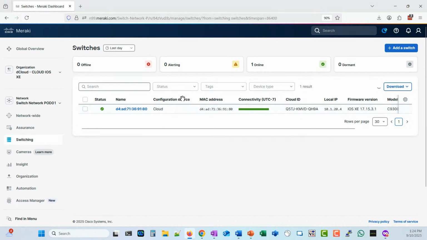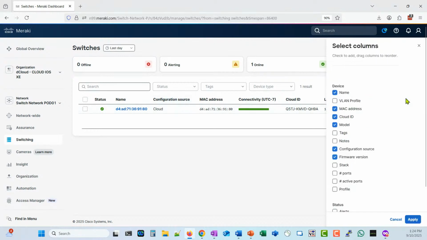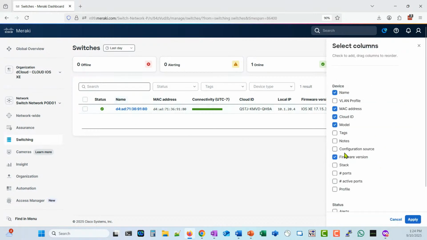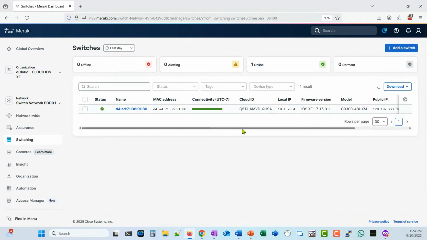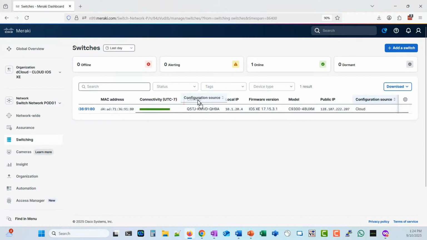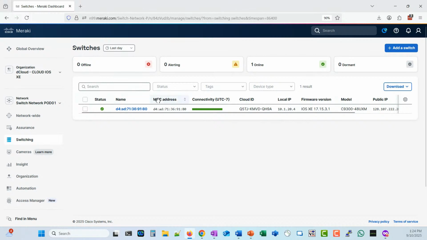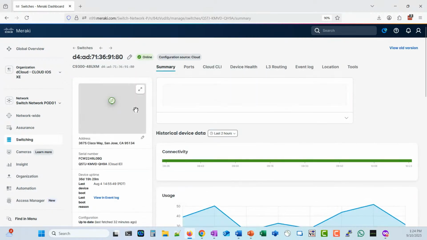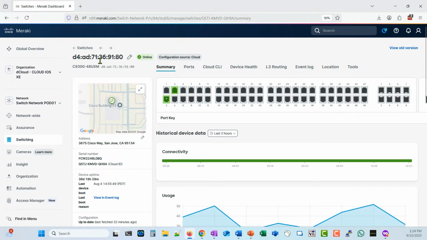Now, when you first get here, if you're doing this in your network and you don't see this config source column, you can add columns by going to this settings button down here. If I turn this off and say apply, you can see the config source went away. So you can add things in here. You can see your model numbers, your version control, your cloud ID. And if you turn it on and it doesn't show up, it might be over to the right, and I can just click and drag it back to where I want it so we can see it easily. So now we can see that we have one device that's in cloud mode, and it's named by the MAC address. I'll explain why that is in a couple of minutes. That is the management port MAC address.